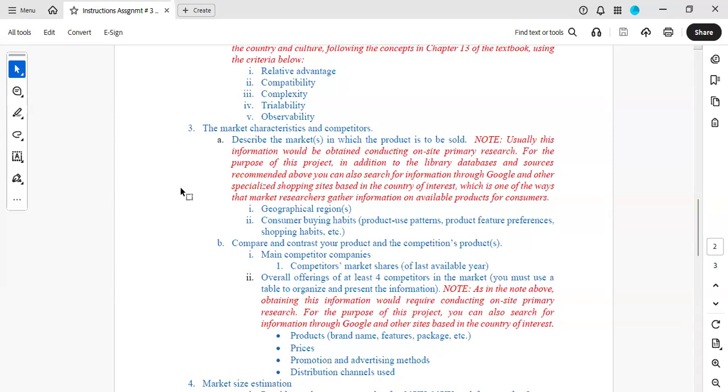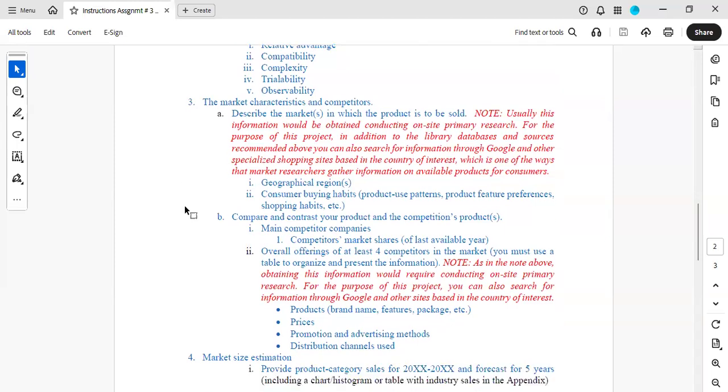You will then describe or identify those geographical regions where the populations of interest will be. Of course, if the country is very large, you will probably not target the whole country to start with. So that will depend on the specific country that you are working with. If it's a small country, well, maybe you will start your proposed strategy covering the entire population in that country. You will talk about consumer habits.